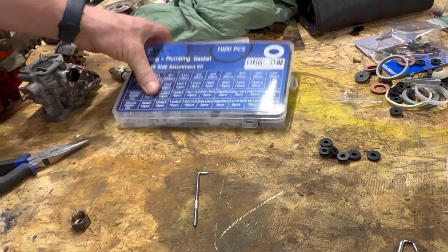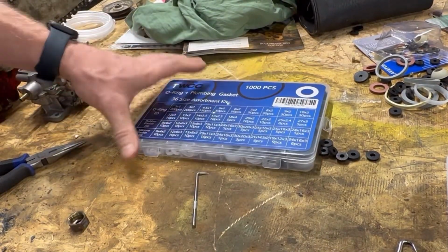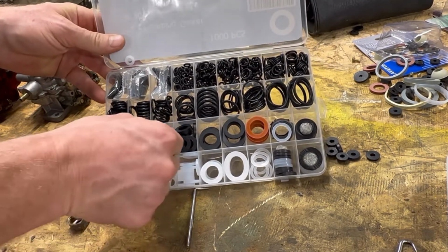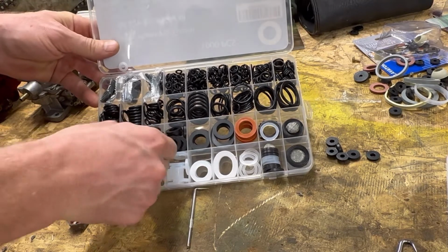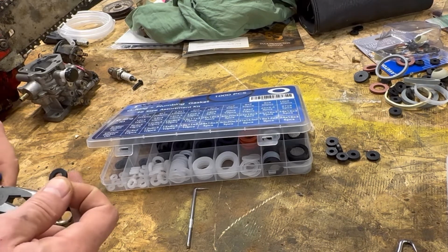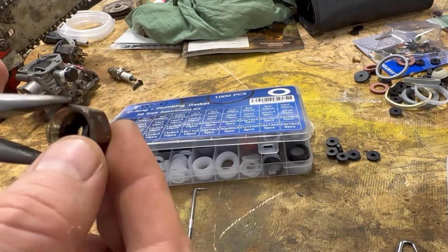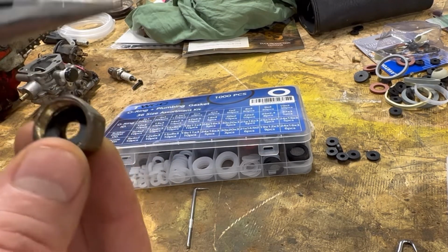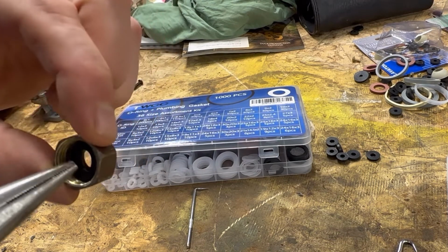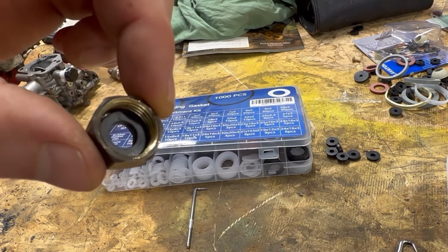And then I bought the granddaddy of them all, this O-ring kit, and poking around in here, I went through all of them. This has got all sorts of O-rings. I found that this one here, this little sucker, actually fits pretty dang good in there. So what you'll do, you'll just slide them in there. And you want one that's gonna slide in there. It's not gonna be real hard to get in there. As you can see, you can just push it in there and no big deal. So let's see. All right, so you can see it's set in there just right.